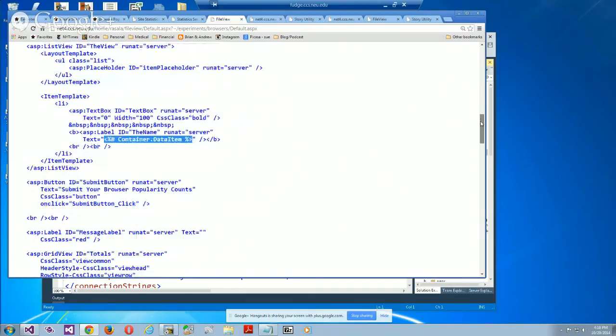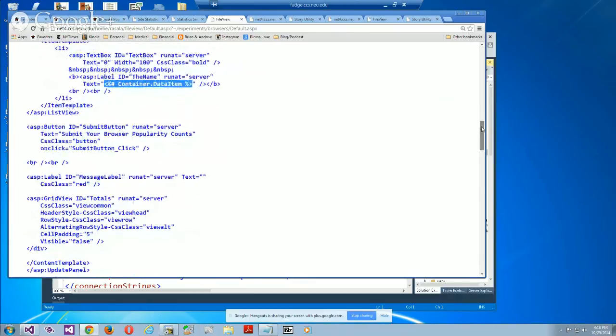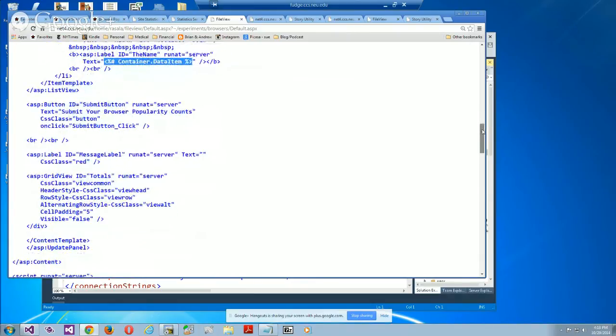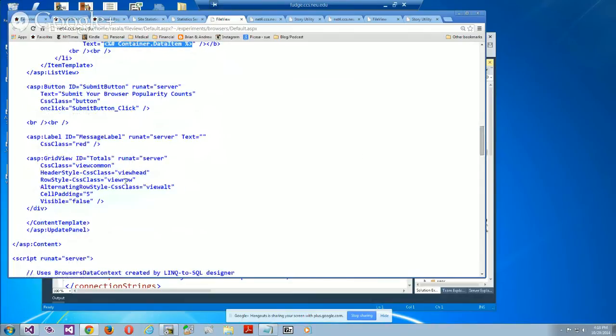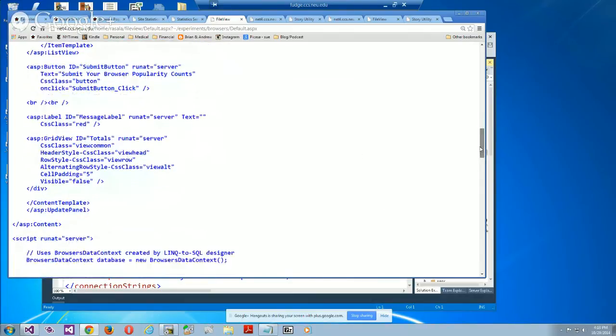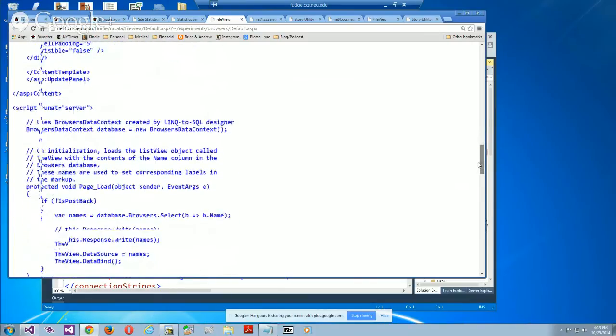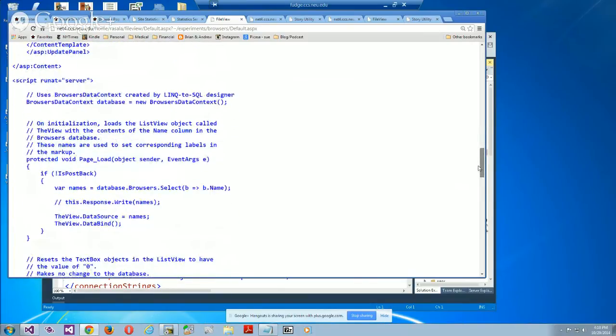Now let's see what we have here. There's a submit button, and then there is another grid view to show the results of the table. And this thing is similar to what we've seen already in that free-form database. It uses also the same code. So now let's see what we actually run on the server. So on the server for this language integrated query thing, we create a BrowserDataContext object, database as new BrowserDataContext. Now, that's what you have to learn how to do if you really want to use this.